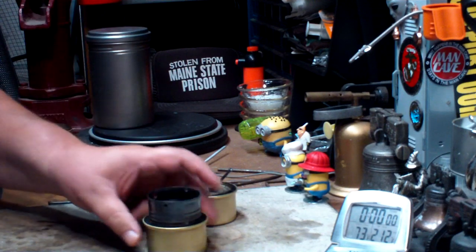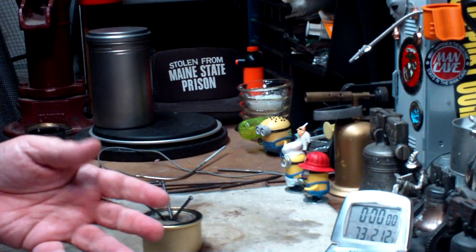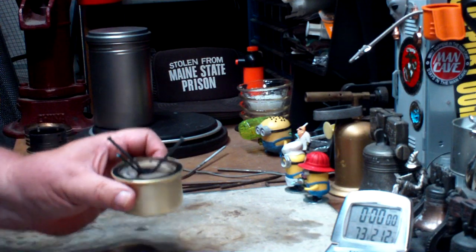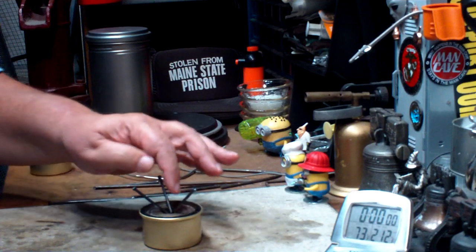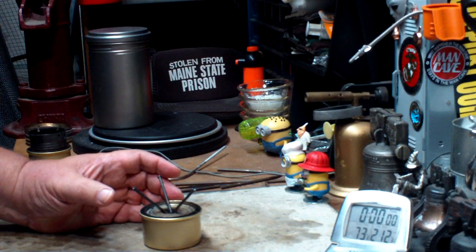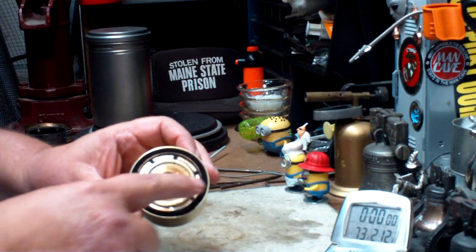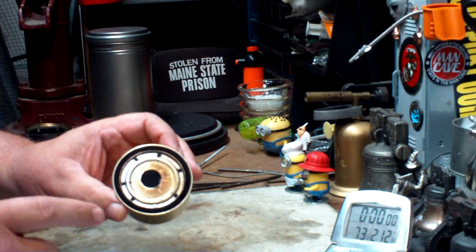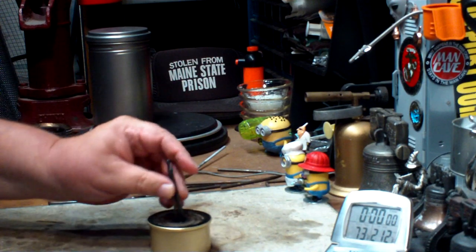Colorado Camper and I thought that maybe if we replace this part — Colorado suggested replacing it with hardware cloth, but I had thought about replacing it with the three 16-penny nails forming a tripod. By taking away the center part, maybe more of the flames would hit the bottom of the pot. Turned out that didn't happen because of the way the Fancy Feast stove is made — there's carbon felt wicking around the outside edge, so that's where the flames were.